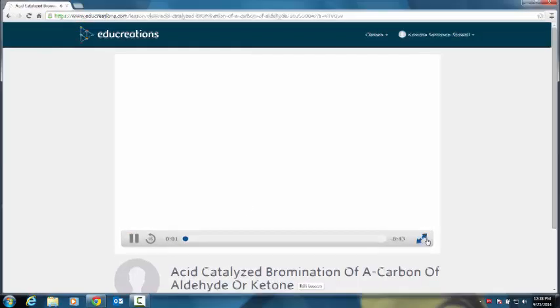We are going to talk about the acid catalyzed bromination of an aldehyde or a ketone. When you do this, the halogenation is very specific toward the alpha position, and it will always go there. The nice thing about doing it in acid is it stops at one halogenation, whereas if you do this in base, it may continue to go on and on and on. So if you want just one halogenation to occur, try doing it in acid.